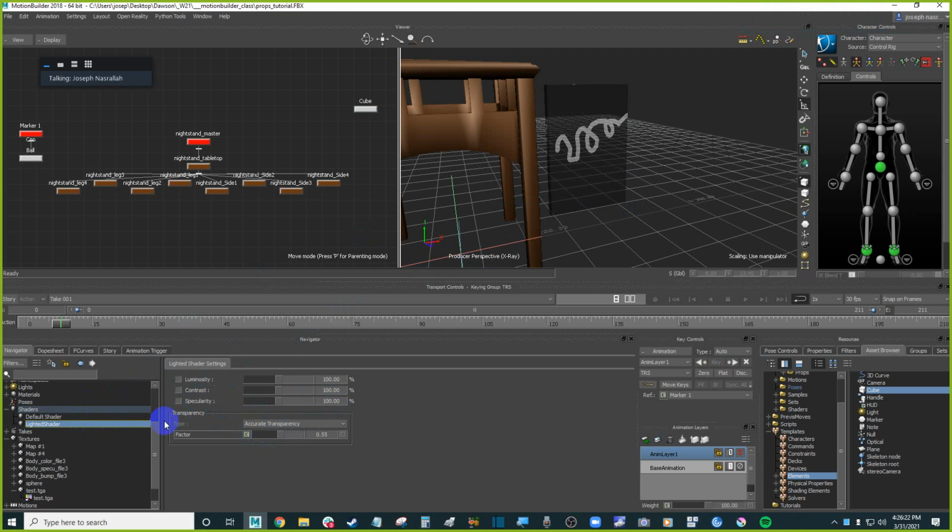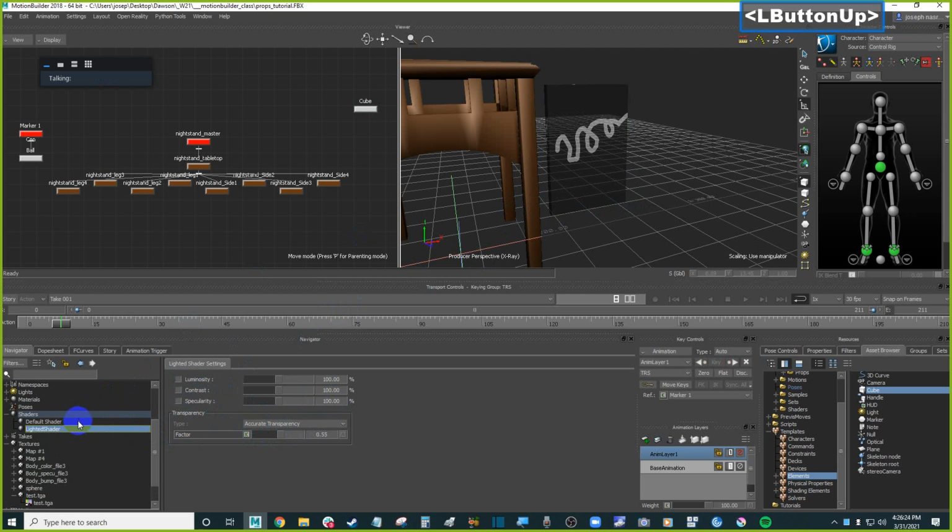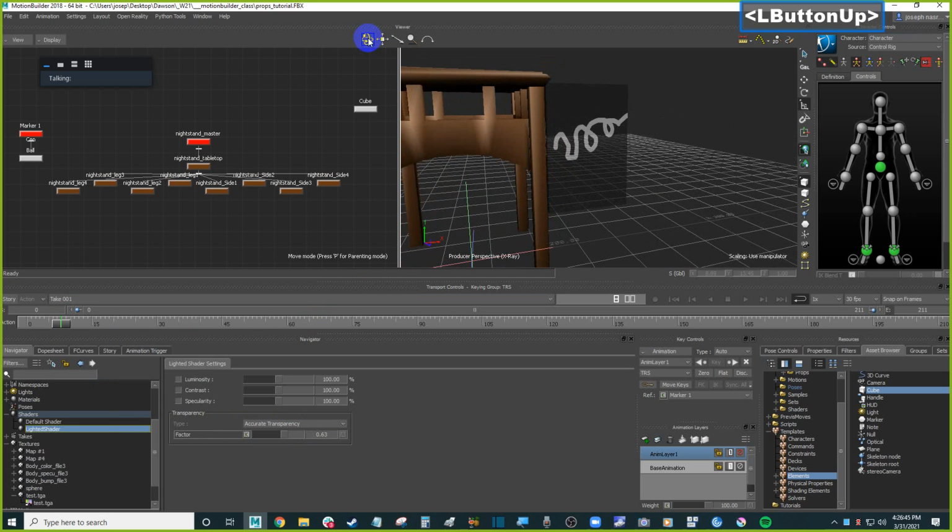I'll have to research that a little bit. I haven't done it in a while, so I'll get some info in case somebody needs to apply a texture with transparency. I'll look it up over the weekend to see how we're going to do this. Does anybody need this, by the way? Shout it out. No? Okay. I'll try to get that info anyway. I'm curious as well. Haven't done it in a while.